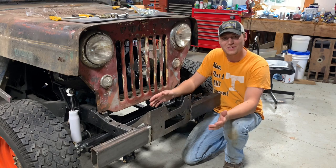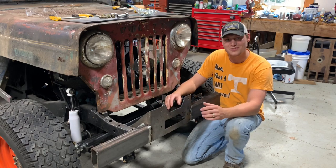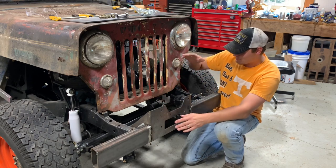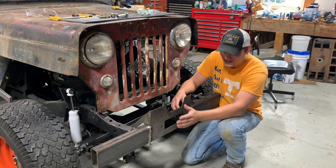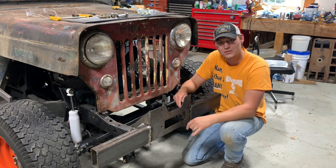So I kind of jumped the gun on this — I was trying a couple different things and wasn't sure which direction I was going. I started out putting a plate here with some spacers, and my winch mount plate was going to be way up high. It was going to be way too tall. I wanted a lower center of gravity and really wanted the fair lead coming out of the bumper down here. I think that looks really cool on these flatties.